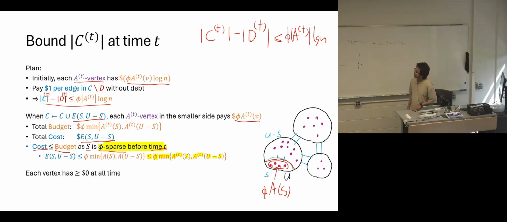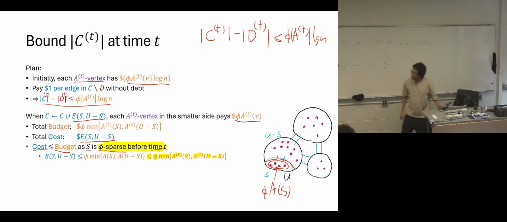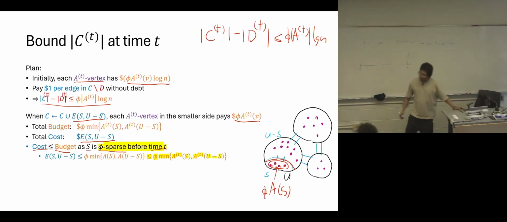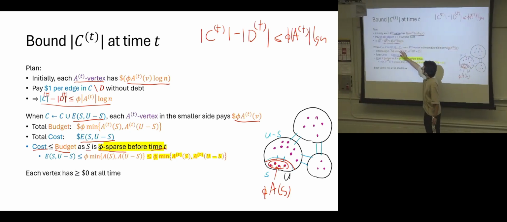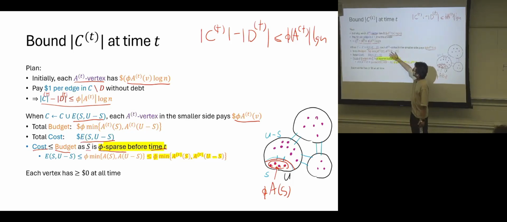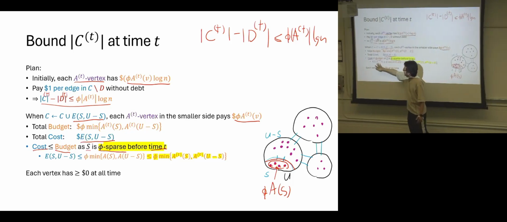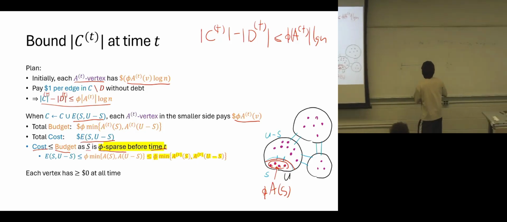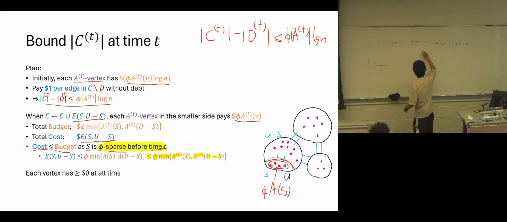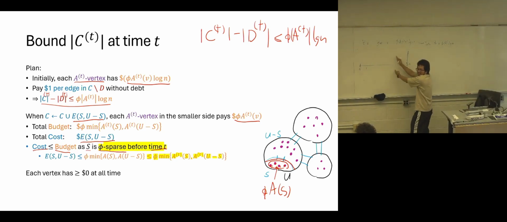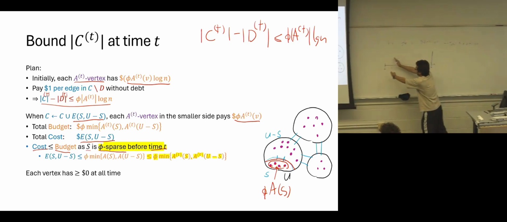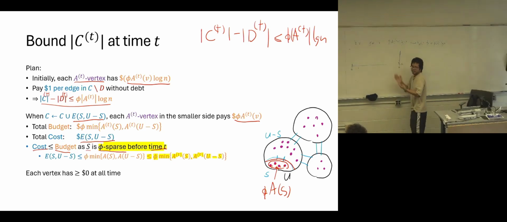But now, at any point of time when we find a new sparse cut, we can use money at time t to pay for the cut. I think of the money as defined at time t, and I use it to pay for all the sparse cuts that I have found at every time step in the past.